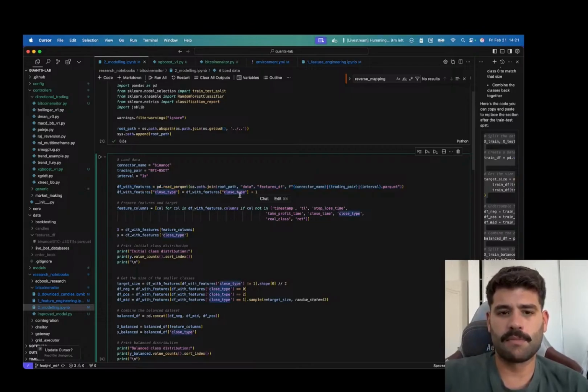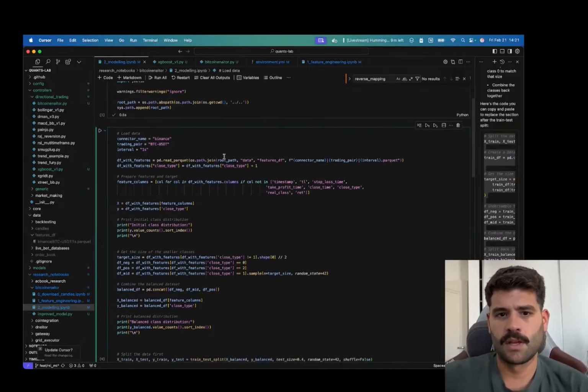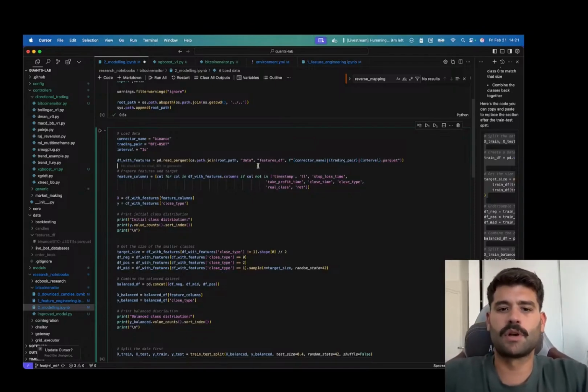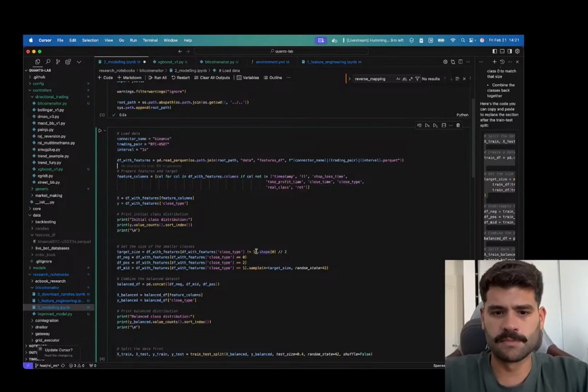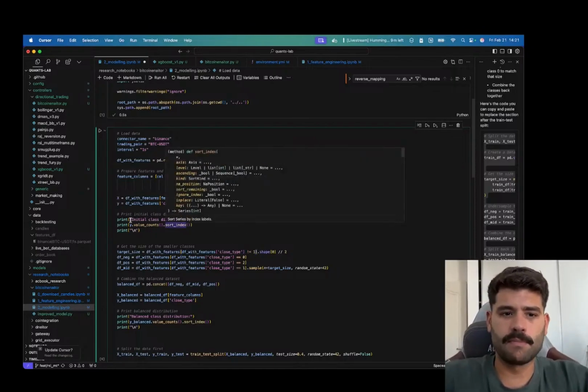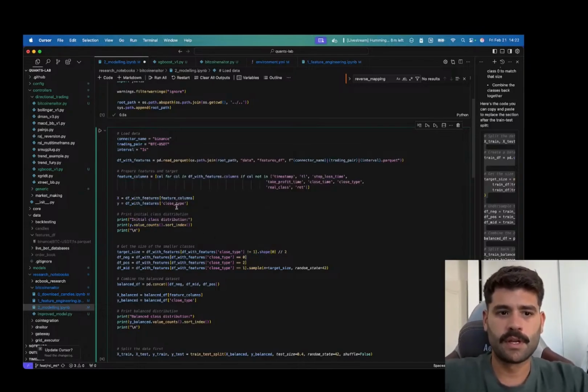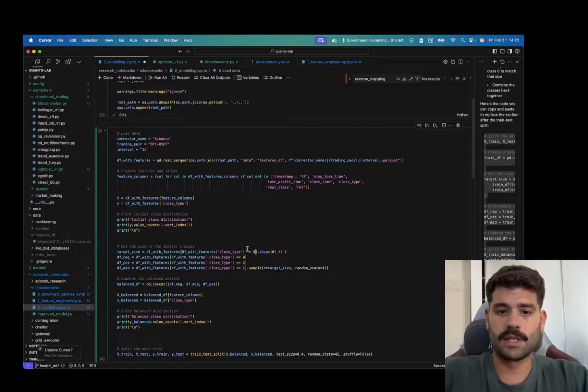Then we have this close type thing that we add 1 to, because we're using XGBoost, which requires a positive category. Now we're going to remove it because we're going to come back to the random forest that we were using. And as the class was really imbalanced, because there were a lot of zeros, we are going to reduce the number of zeros in the data set.